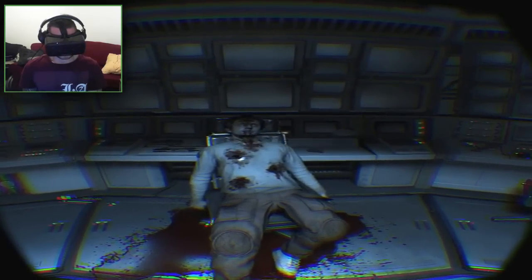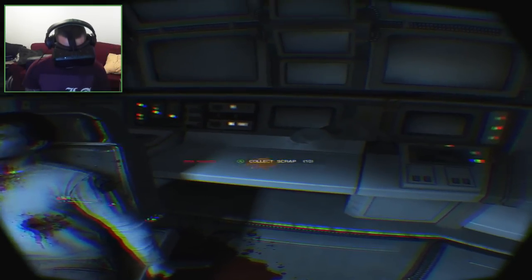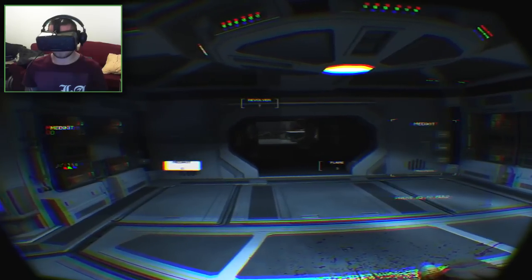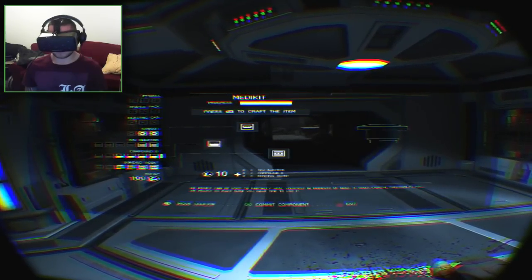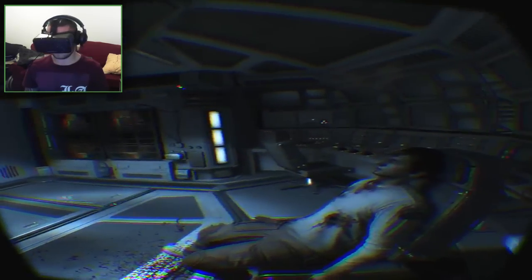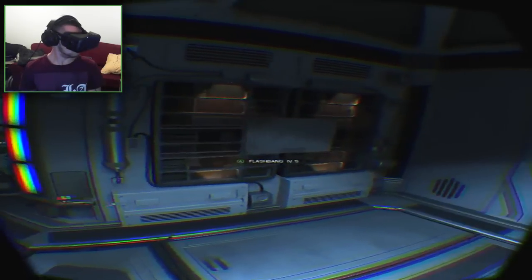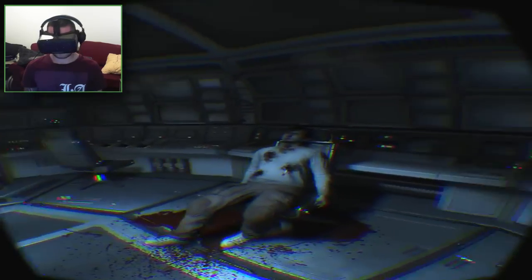Okay, I'm just gonna take this, mate. Oh, items maxed, okay. I'll quickly make another medikit. Haha. Craft that. Can I take it now? Yes, okay. Oh, flashbang. That seems cool enough. Do I not do anything in here?